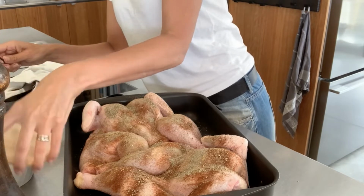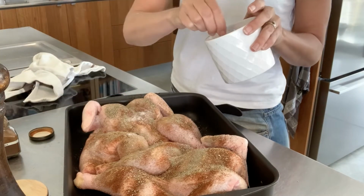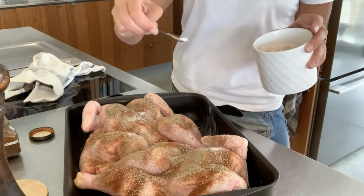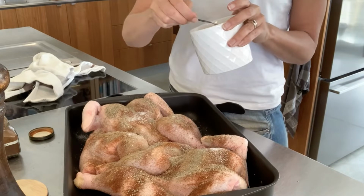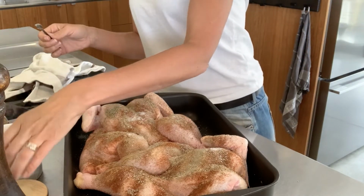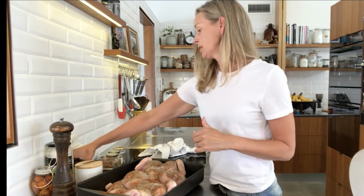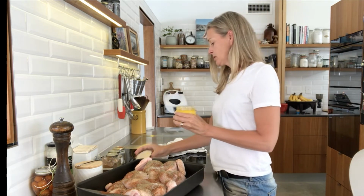Salt, super important. You want things to taste good, and salt enhances the flavour. This is Himalayan salt. It's got heaps of minerals, about 84 different minerals. They are not going to give your blood pressure a boost. Coat it in a little bit of oil of some sort. So you could use coconut oil. I know it's solid, but when you massage it in, it will still combine.